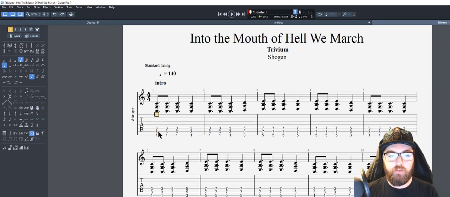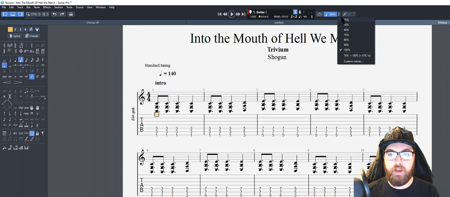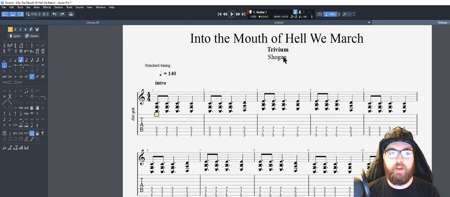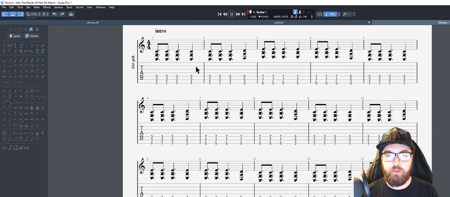But yeah, it's cool because basically what it will do is it will play for you as well. So you can even slow it down to change the rate of the playback, and you can even make it higher than the original speed, so you can practice it faster if you want to for some reason. But it's cool because you can play along to it. It's got a metronome, it's got a count in.